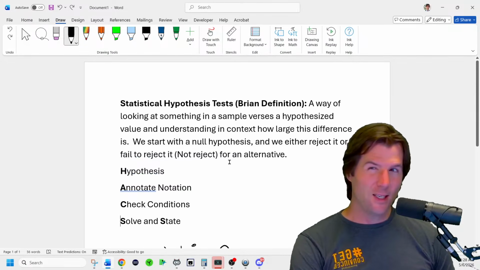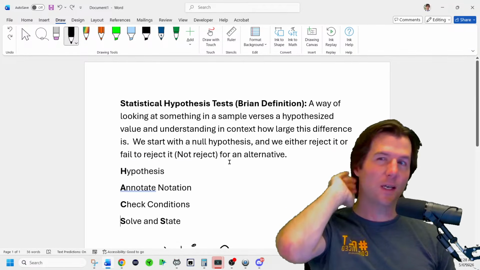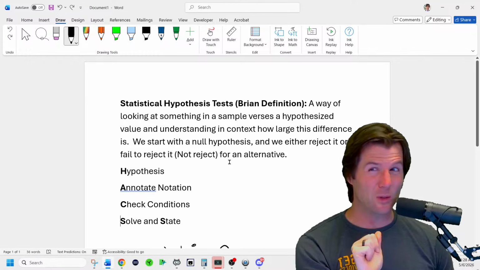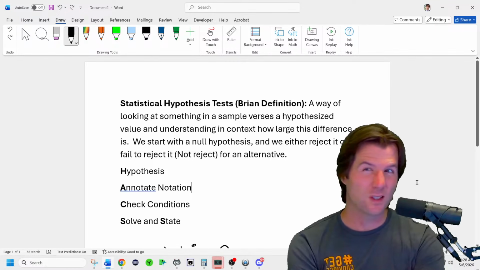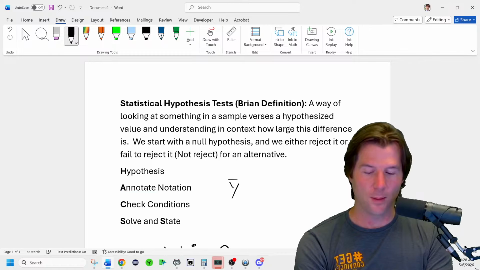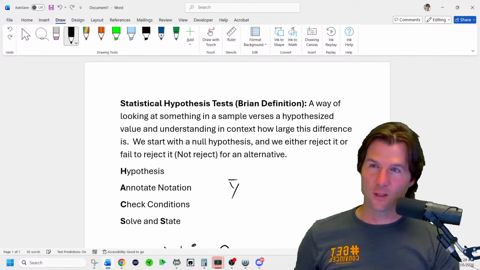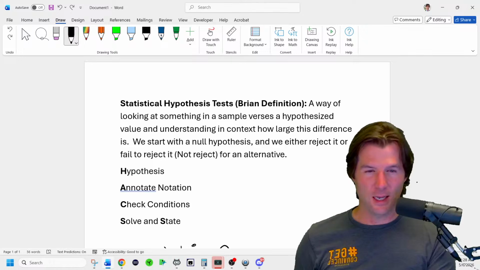Okay. Notation, I would say the biggest thing for this, I could go back through the formula sheet, but let's not do that right now. Knowing things like the sample mean, like if I say the sample mean, what is the sample mean in notation? It is y bar. If I say the sample standard deviation, what is that? That is s.